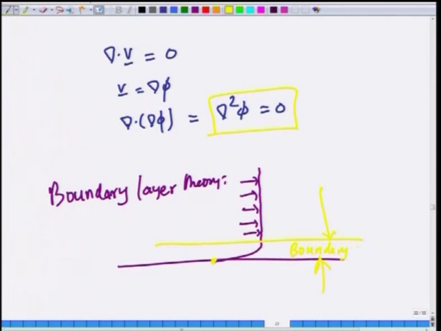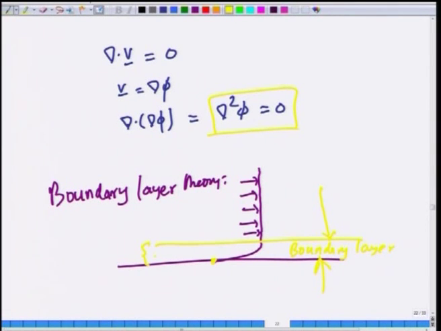And since the velocity varies rapidly, that is, the gradients of velocity become large as the Reynolds number becomes large, therefore, no matter how high the Reynolds number is, viscous stresses will become important, because viscous stresses are essentially eta times dV by dy. So, it is not just that the viscosity is small in order to keep the Reynolds number high, but the gradients become large. So, the product of these two becomes finite.